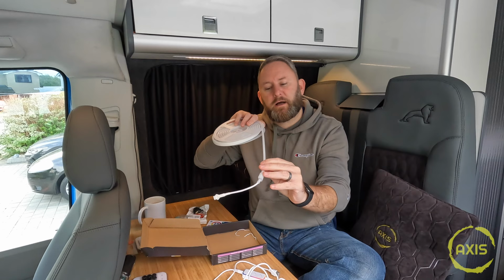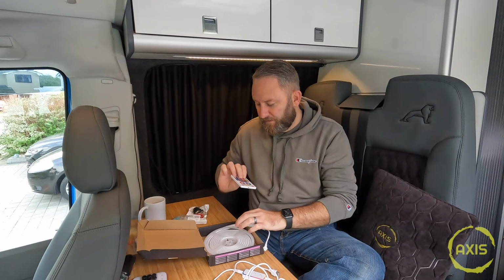The idea of this one was it was designed so you can make shapes out of it and stuff like that, but I'm going to try it anyway, because it's got a cool feature where you can change the colours of it, so you don't just have to have white.